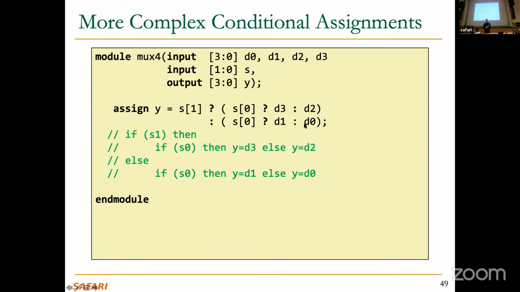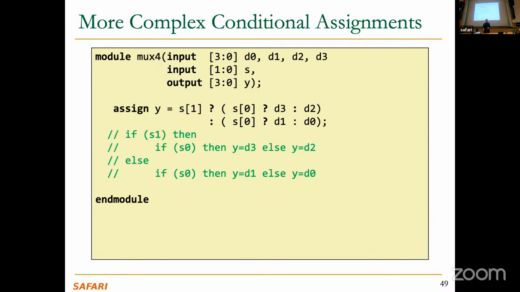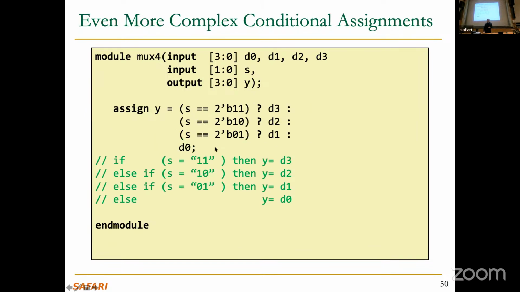So you can see that this is a hierarchy of selectors or muxes, multiplexers, and potentially this may be a more readable form, depending on what you prefer. But once you start reading ternary assignments, it's not that difficult to read the first one also. So, okay, that makes sense, right? We're going to see that. This is a 4-input mux, basically, right? There's a 4-input mux, which is described as a hierarchy of three 2-input muxes.